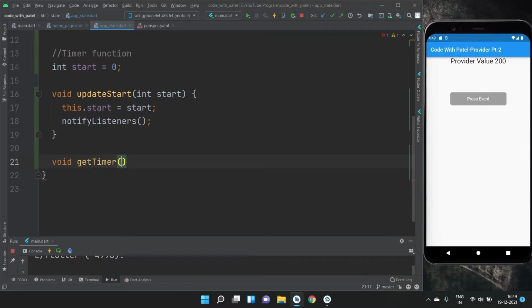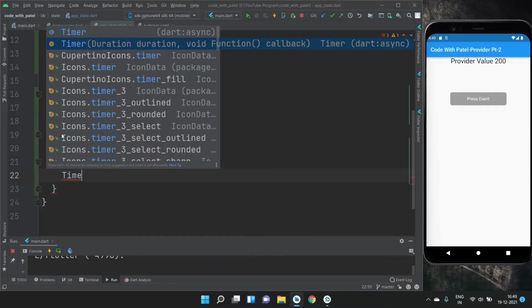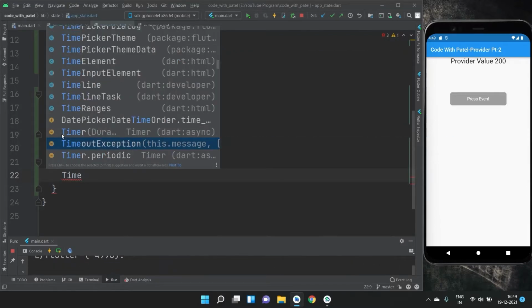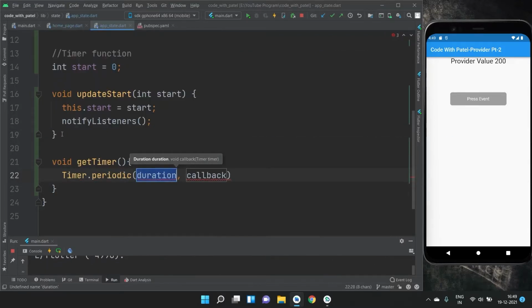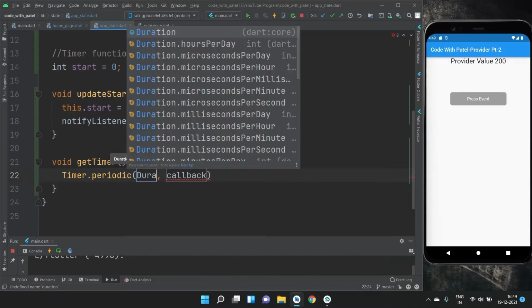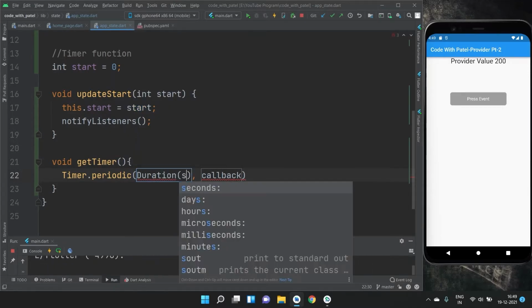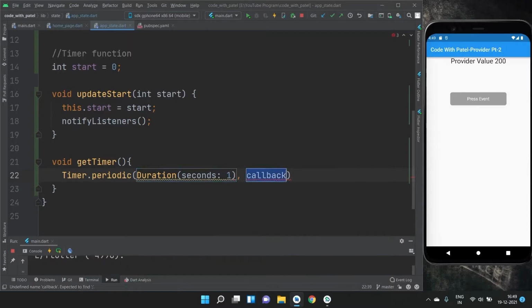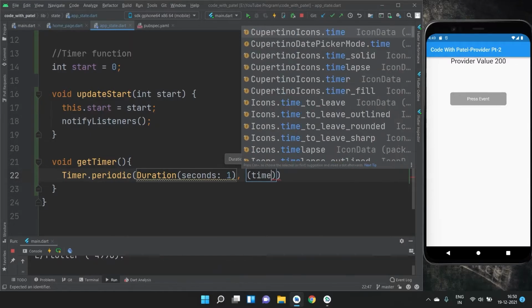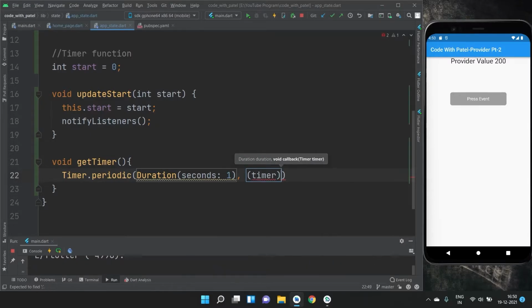And now I'm writing the function for the timer. So Timer there is a class inside Dart named Timer and I need a loop. So it's calling again and again by itself. So we use the periodic function, and periodic needs two parameters. First one is the duration, and second one is the void callback, which has a parameter of type Timer.